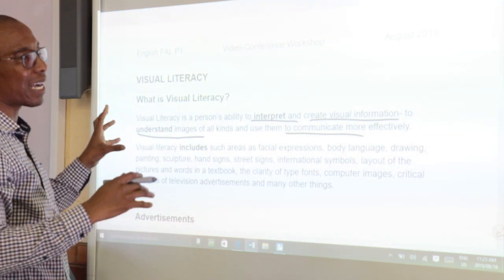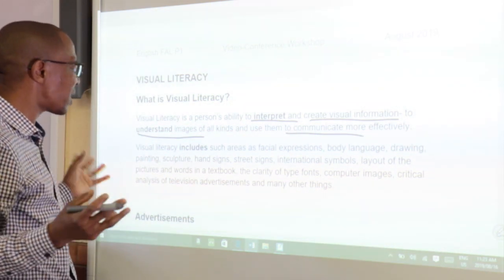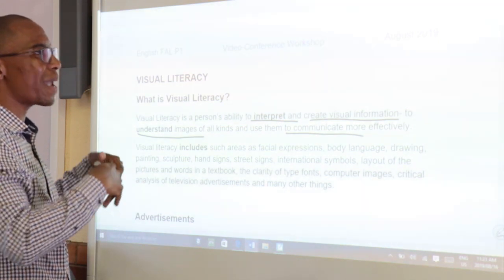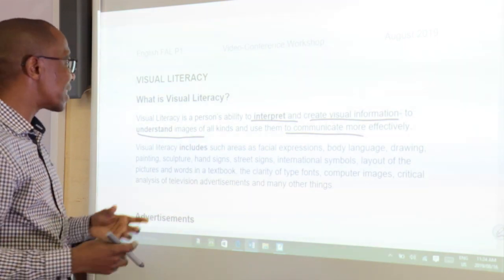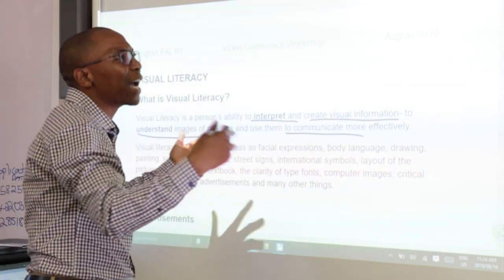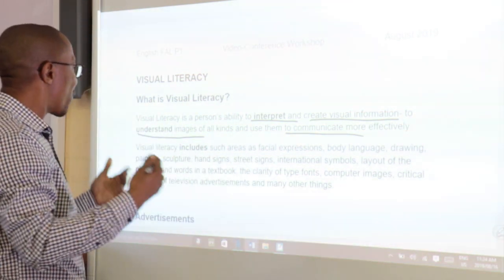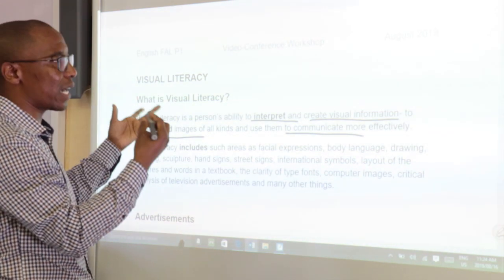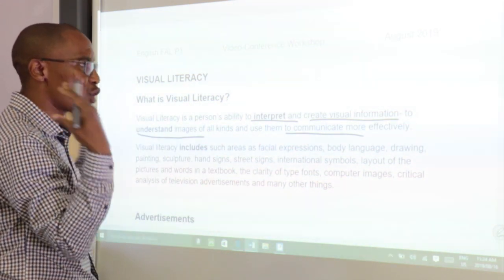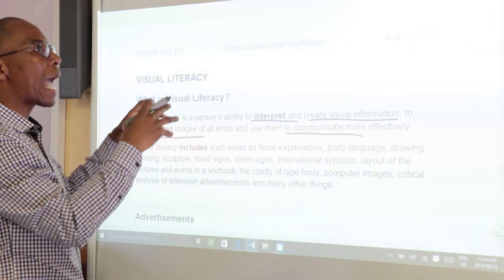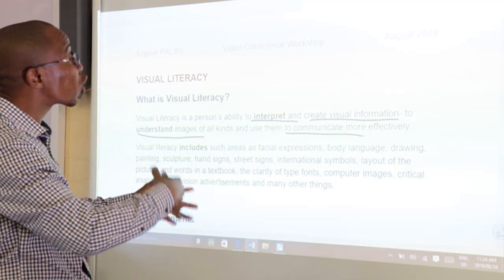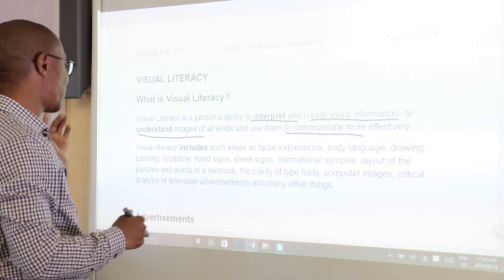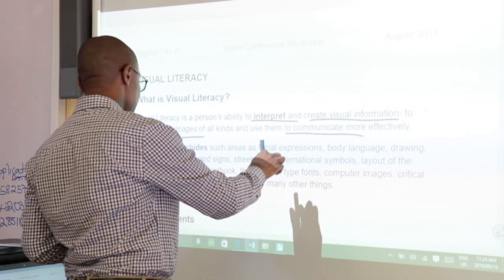It's very important that our learners understand, because sometimes learners do not pay attention because they don't know the importance of this. They don't know why this is important. Why am I doing this? Every day in our lives, we've got adverts and cartoons on TV, in newspapers, in magazines, and so on. We should be able to read that information, understand it, and communicate it. It's very important.